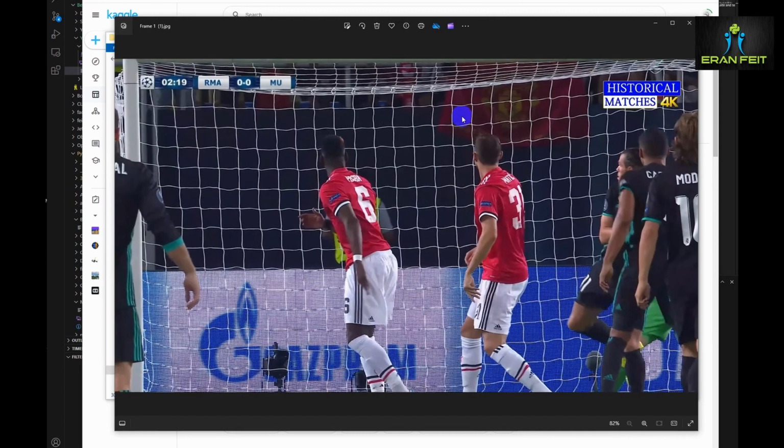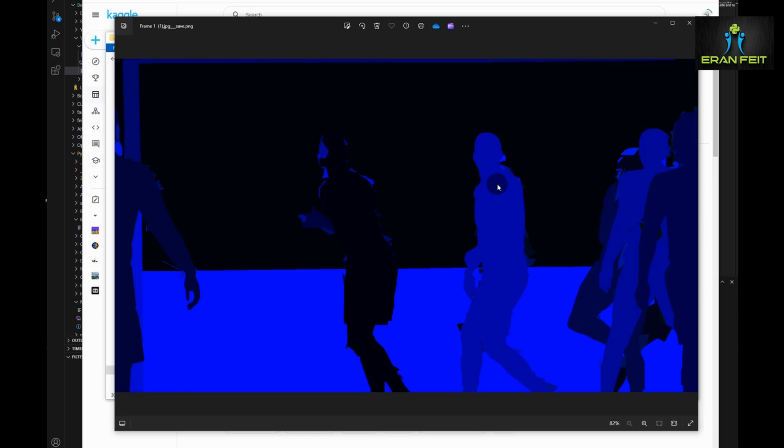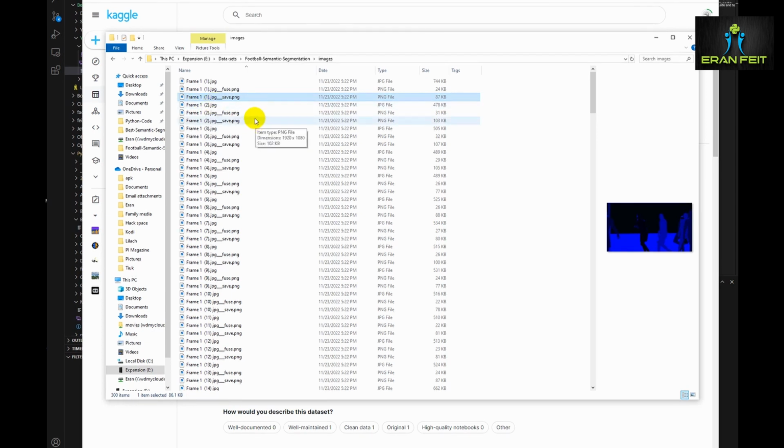If we continue to the second image, named frame 1 fuse, you can see the masks, a player, a gate. You can see there is a difference between one team and another team. This is another masks image. So frame number 1 has 3 files. One is the original image and 2 more images that are not relevant to our training, because all the information is already stored in the JSON file.